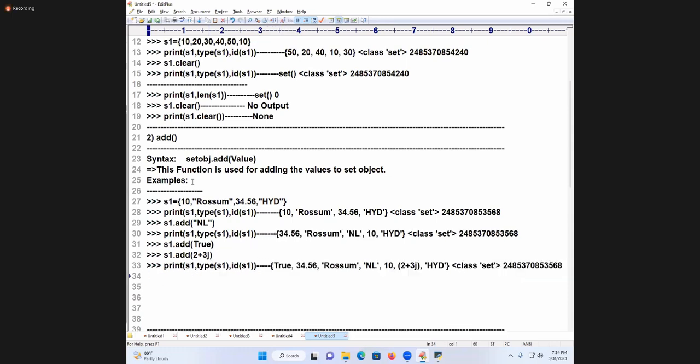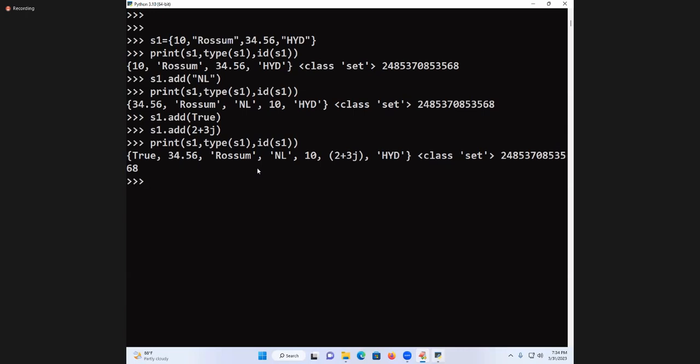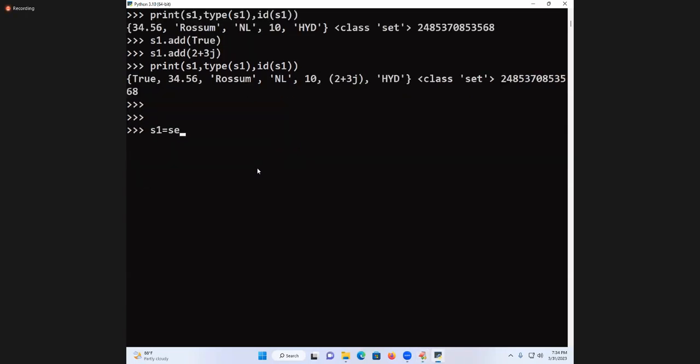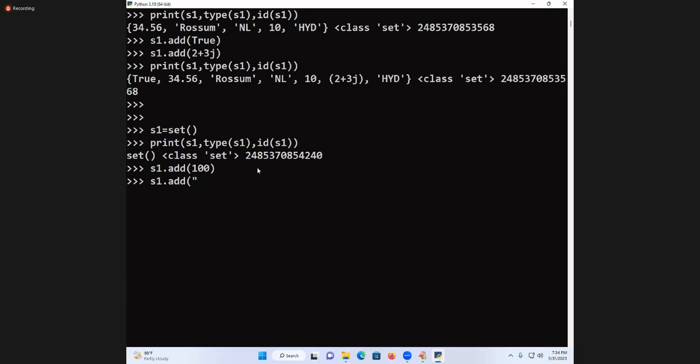Now, you can create an empty set, students. One more time I will say, S1 is equal to set(), and print S1, comma, type of S1, comma, ID of S1. Now you add it: S1.add(100), S1.add('Naresh'), S1.add(12345), S1.add('Python').